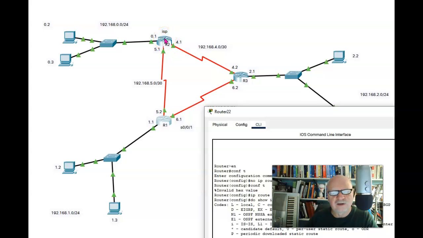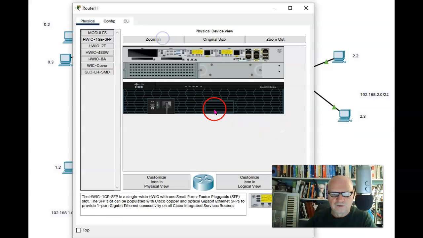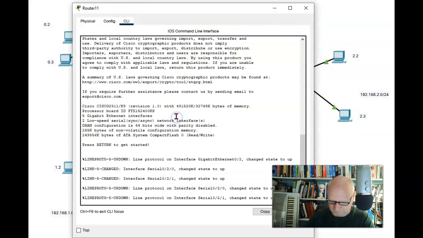Or shall we make a static address? You know, this is the ISP up here. And normally we wouldn't send traffic into our network. And so I'm just going to go ahead and set a static route from R2 to get to this 2.0. So let's set a static route there.